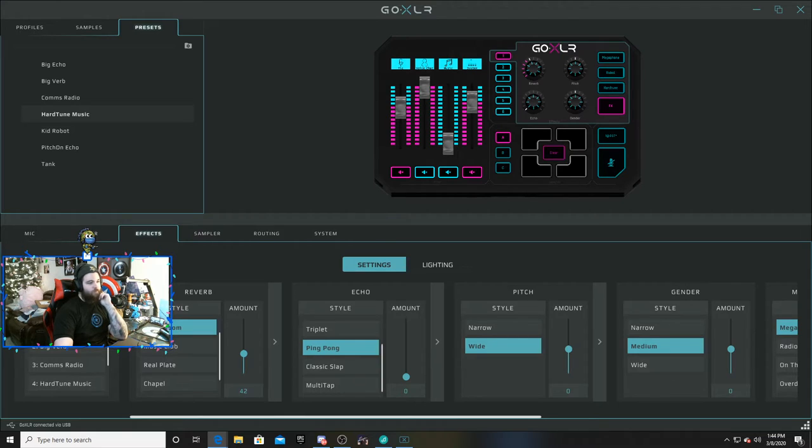These are sort of musically based. It's quarter note, right? So 1, 2, 3, 4. Check. Okay. Eighth note, 1, 2, 3, 4, 5, 6, 7, 8. You get it if you know music stuff. And then we get on to ping pong and slap echo and multi-tap. Those are the kind of stranger ones that will fly around a little bit more in a stereo field.